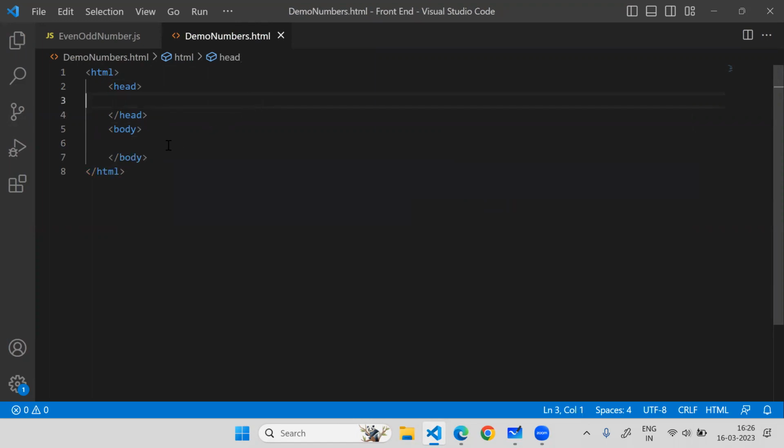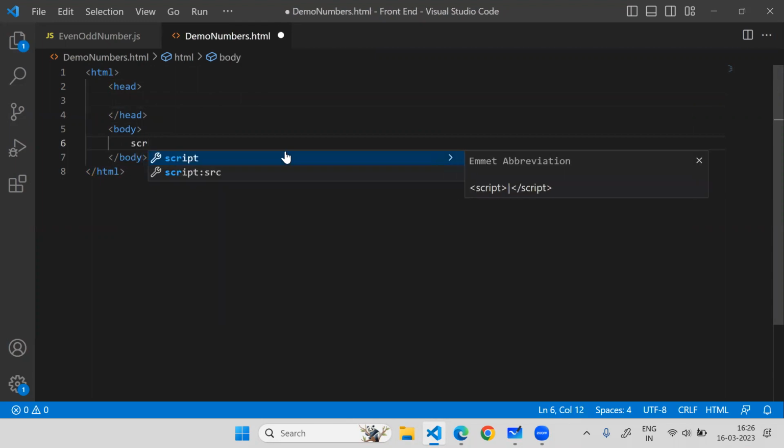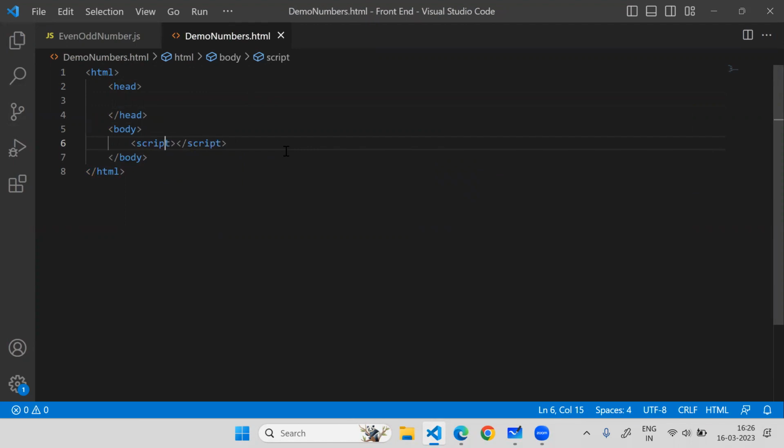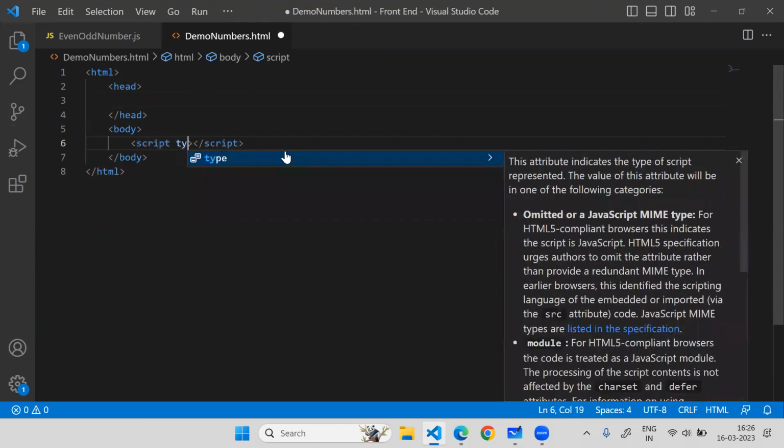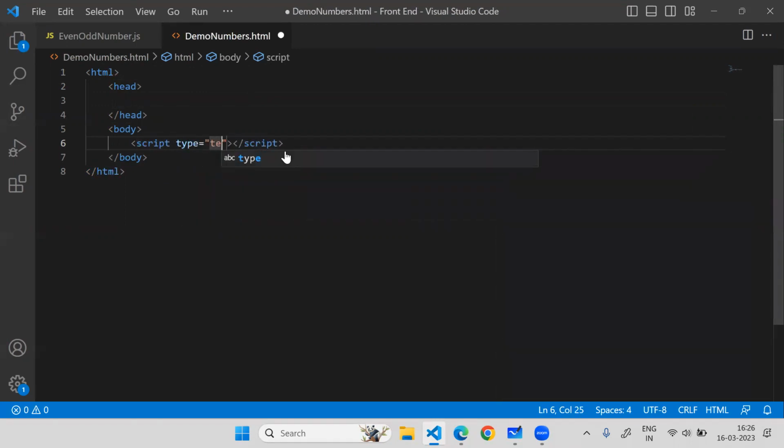So now I would like to link my JavaScript file here. To link a JavaScript file, I can say script, and here I can mention the type is text slash JavaScript. Okay, so this is the type of file.